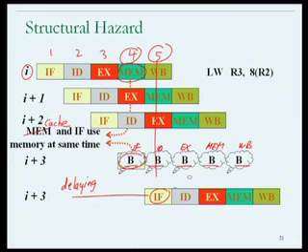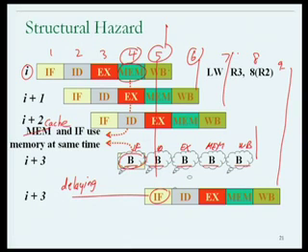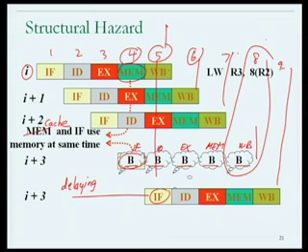You'll notice that there is a performance consequence of doing this. You'll notice that in cycle 5, one instruction completed. In cycle 6, another instruction completed. In cycle 7, another instruction completed. But in cycle 8, no instruction completed. It was only in cycle 9 that the next instruction completed. And therefore, by taking this approach to dealing with the structural hazard, we are actually causing there to be one cycle in which no instruction completes. And therefore, our assumption about one instruction completing every cycle, through which we calculated the pipeline speedup, is actually not going to hold if we use this kind of approach to dealing with structural hazards.